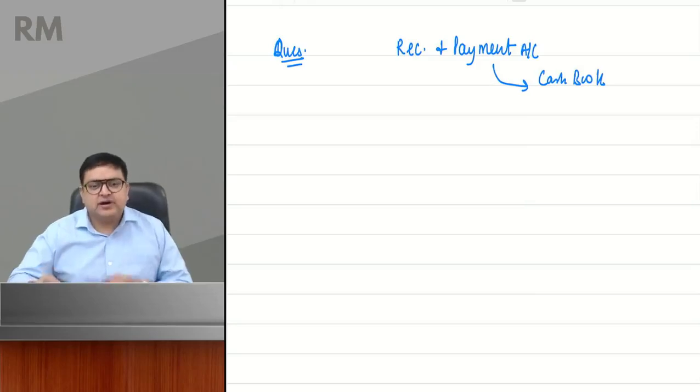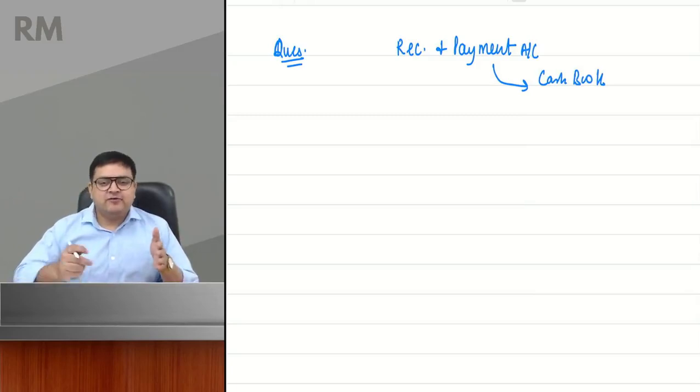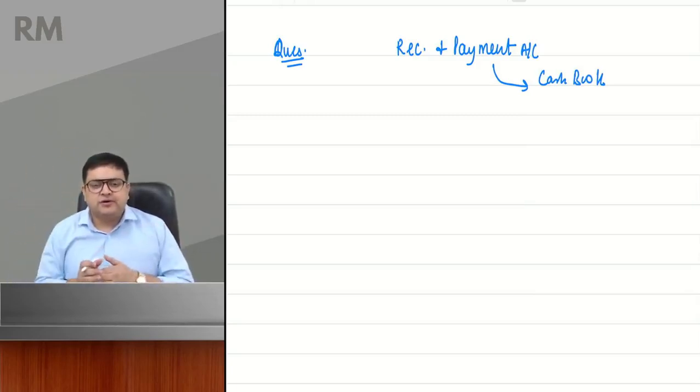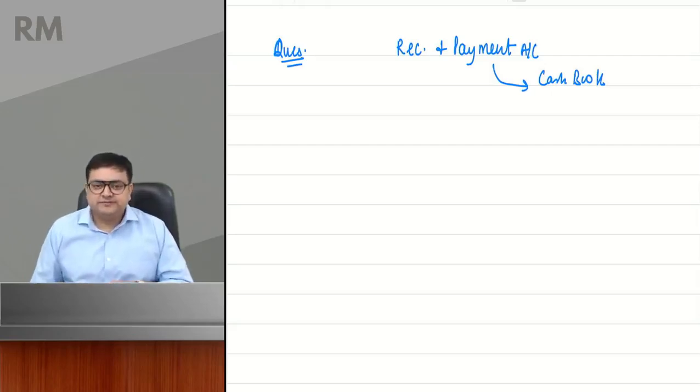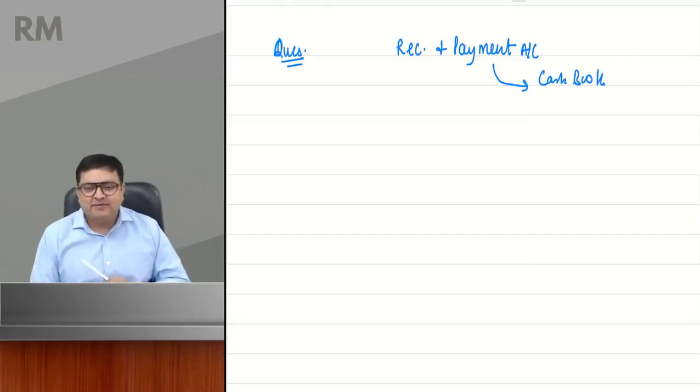When I say cash book, it doesn't mean the cash book which you do in accounting. You have done the 2-column cash book, 3-column cash book in class 11 or in your initial classes of accountancy. Do you all remember? 2-column cash book, 3-column cash book, in class 11 you must have done that. Yes or no? Deepa is saying remember. Okay, good. I believe everybody remembers that.